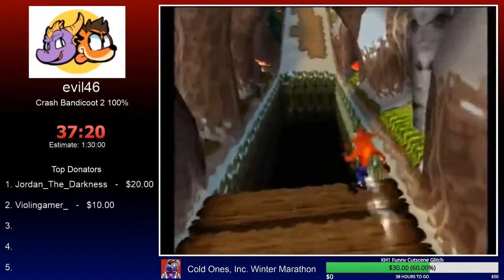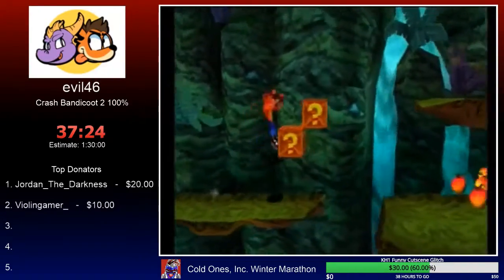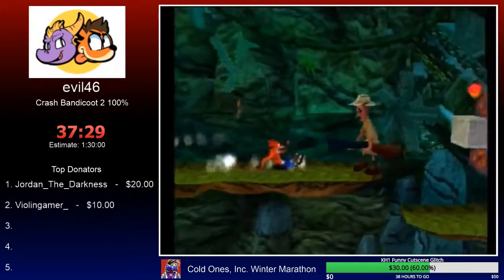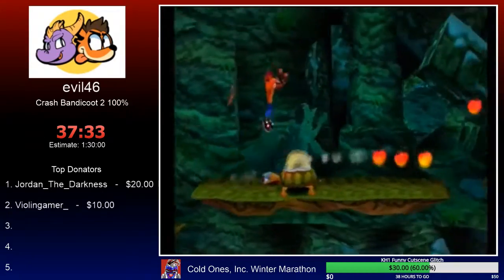So yeah, we death abuse immediately after the checkpoint, because otherwise we would have to wait for the bear to break the planks. By the way, you don't need to wait for the bear to explode any nitros in this one because there's a nitro switch anyway.